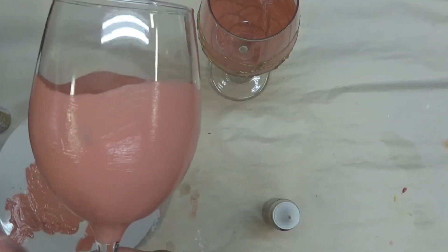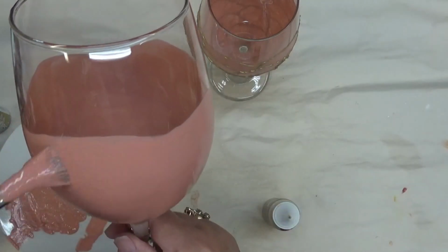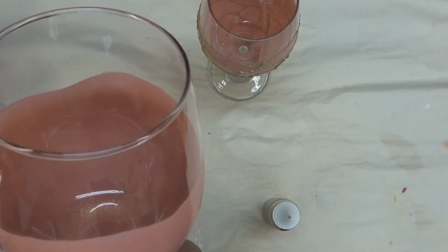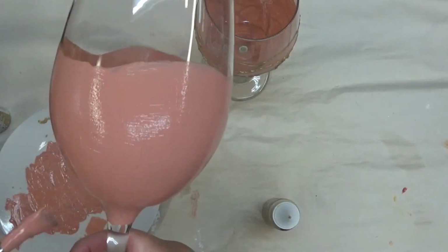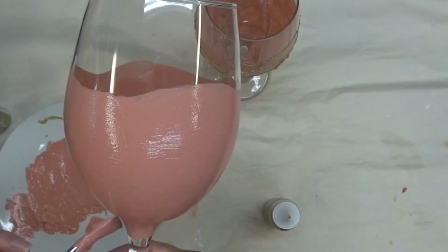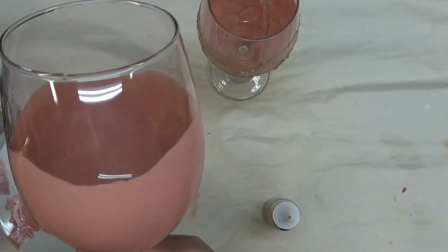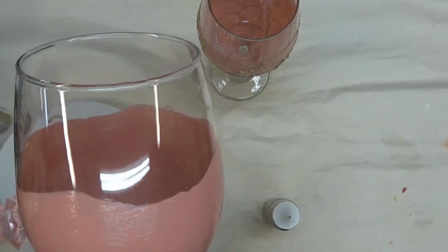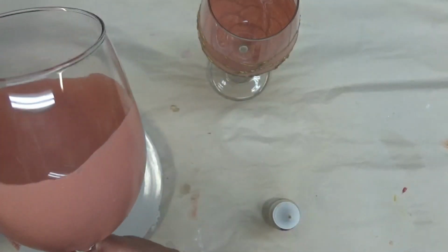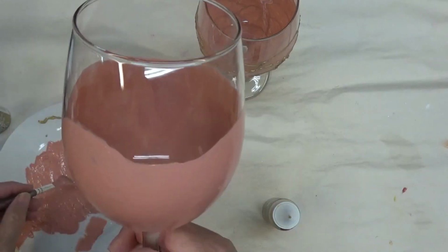Alright, so almost done with this part. Now I just want to go around and make sure I got it covered the way I want it. Very pretty, I think. And again, this is not meant to be straight around by any means. This is exactly the way I want it to be. And I'm trying to make sure I get coverage down in here, wherever there might be a spot that the paint didn't take very well. And again, no two will be alike.